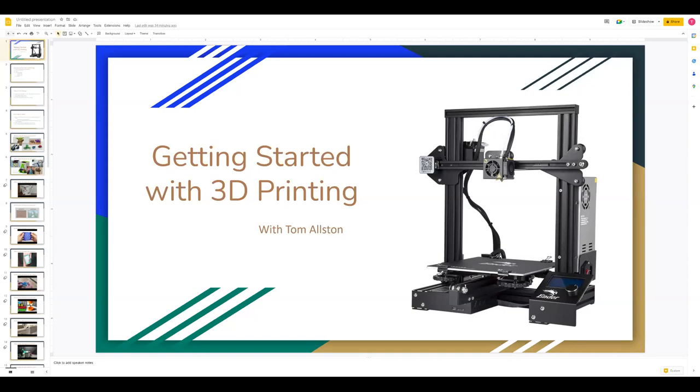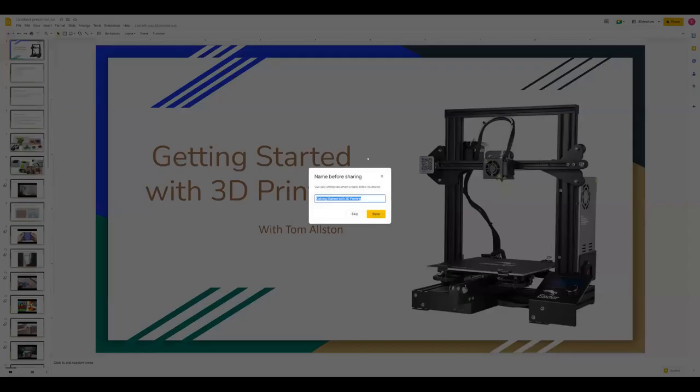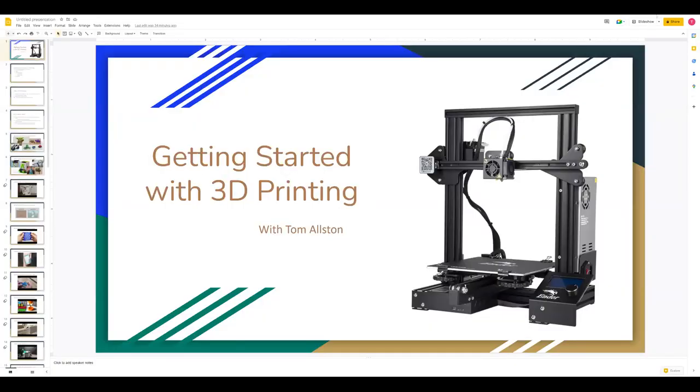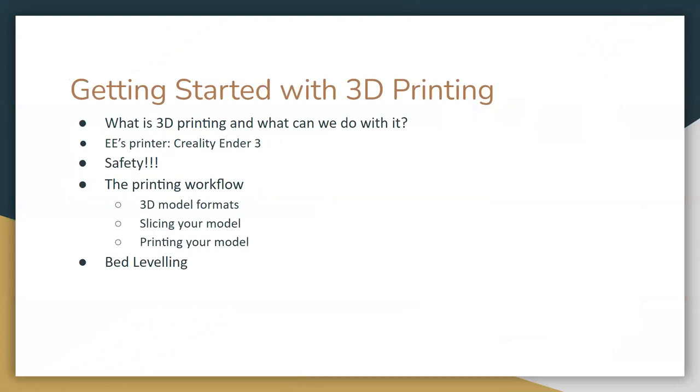So it sounds like everyone here is brand new to 3D printing, which is great, because that's how I design my presentation. So let's get started here, if I can figure out the computer. Oh, nope. The screen's too big. That one. There we go.